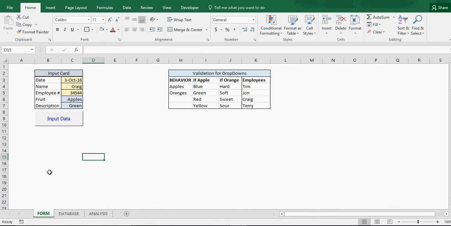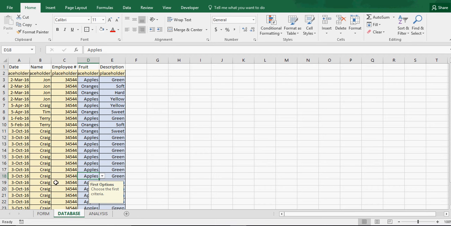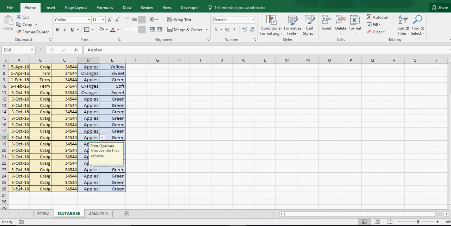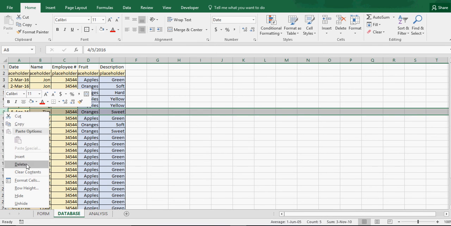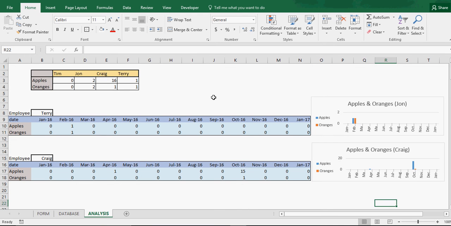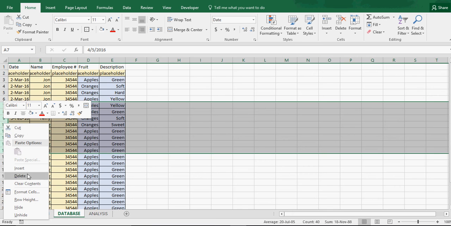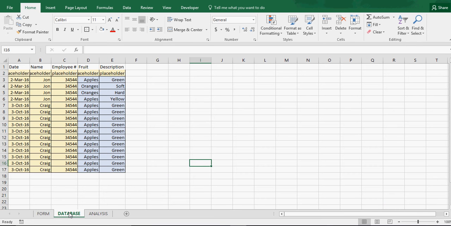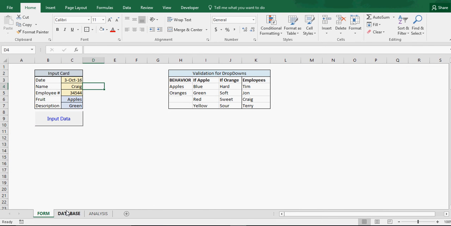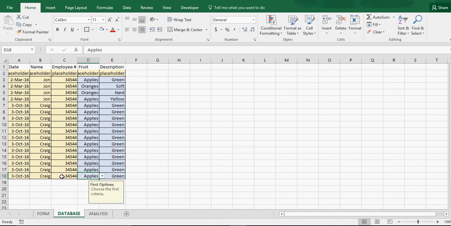Now, if you want to clear this, or if you accidentally input a record that wasn't right, what you're going to want to do is clear off the data. The only way to do it to make sure that the structure is not damaged is to click on the row number out here and just delete the row. That doesn't mess up any of the analytics, and you don't get any errors if you do that. So we could delete as many rows as we want. Obviously it would affect the analysis because it would change the number of values for everybody, but you don't get any errors, so that's good. You don't want to just clear the data in between and leave a space, although you could do that. If we just cleared contents and input data, the next data would come in there, and then the next one would come to the bottom. So you could do that if you wanted.